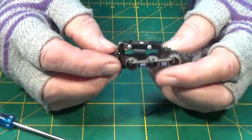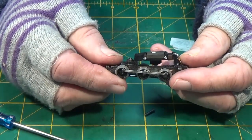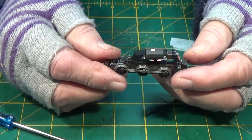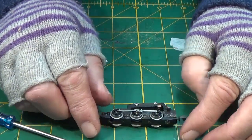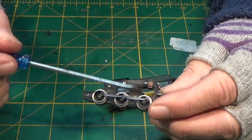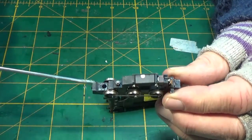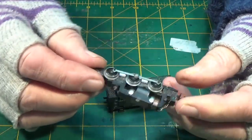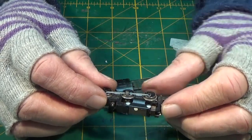And well, we can see what the problem here is. No armature and one pole missing. So that ain't going to help. Obviously I need brushes in here. Probably, no, there's probably springs as well. A couple of motor poles, maybe a new cradle. So I think this is a scrapper.